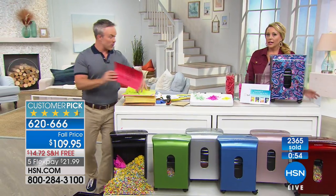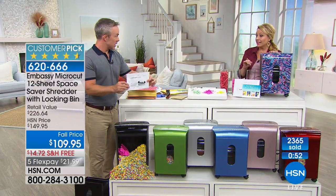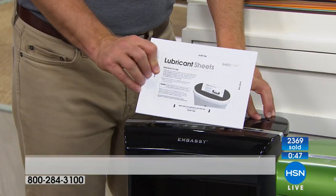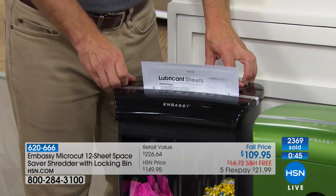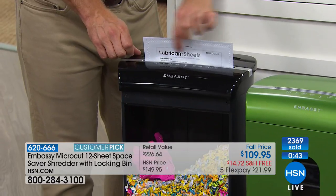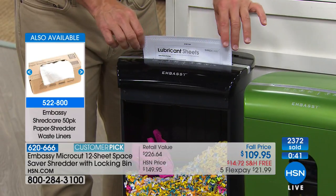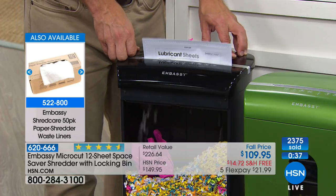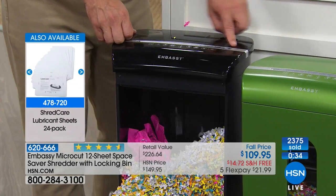Before we run out of time, I'd love to show them the lubricant sheet, because we've never done that. It comes with it, you get 12 of them. You just run it through and let it sit there. Remember, inside this envelope is that little lubricant oil, so it's dripping into your gears. It doesn't have to be long. Put it in reverse, then send it forward, and now I've greased the gears again.